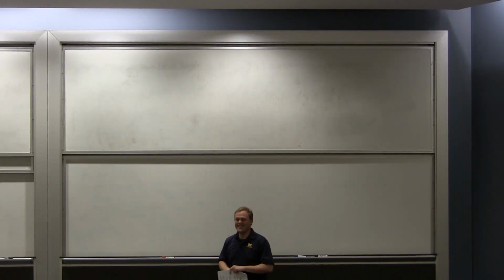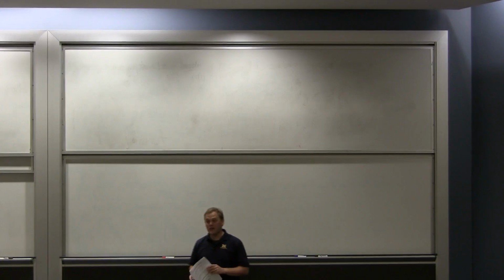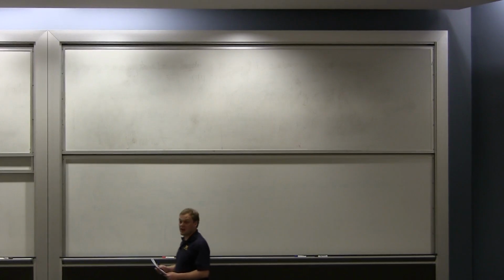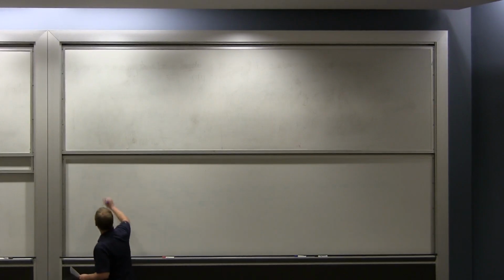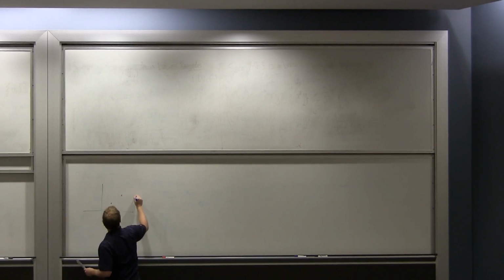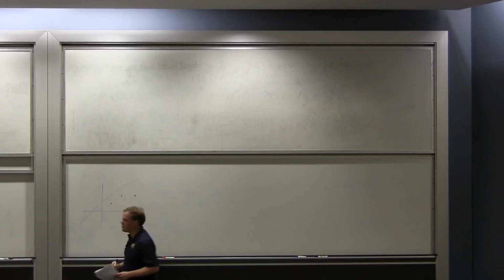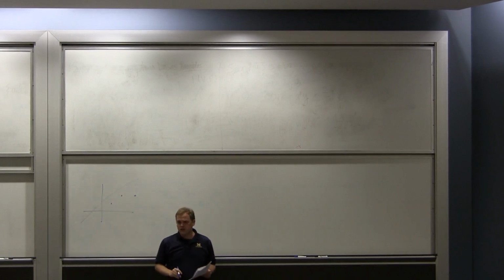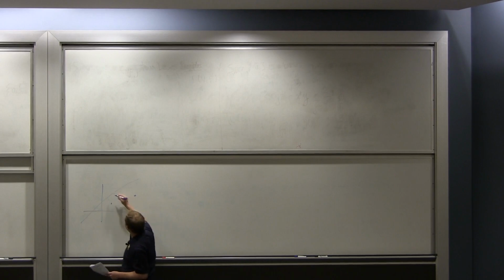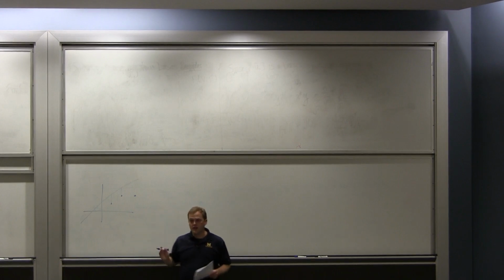All right. Let's recap briefly where we left off last time. We were talking about regression, and we imagined that we had a few points that we wanted to fit. I think they look something like this. And one of the things we talked about is what's the right error function to use? And so yesterday we solved this problem for the case where the error function is measured vertically.